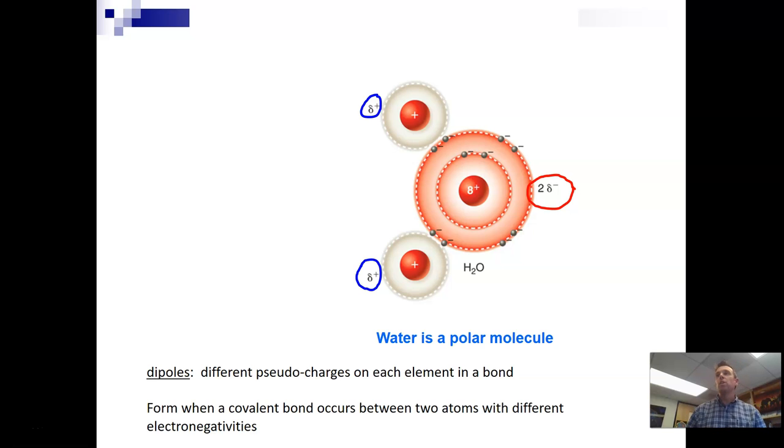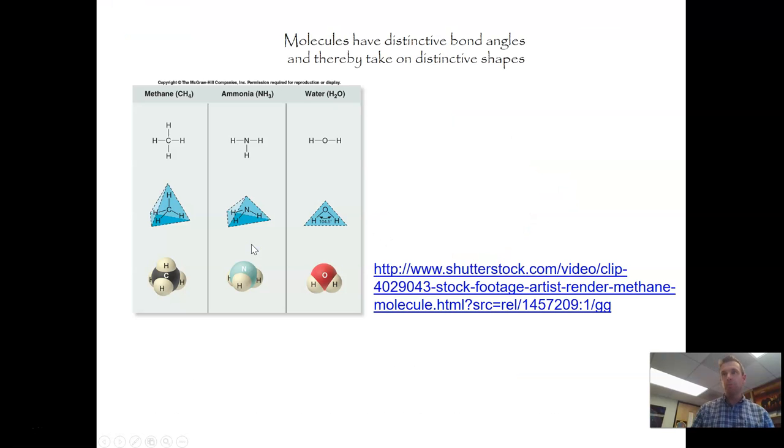So molecules have shape. When you see this water molecule here, here's our covalent bond. These are the shared pairs between oxygen and each of these hydrogens. Two hydrogens, the one oxygen. They're always drawn in this form, where the hydrogens kind of are at an angle. And there's a reason for that. It's because water has a very distinctive shape. So where these hydrogens are in relation to the oxygen is very important and very distinct. So how do they come by these shapes?